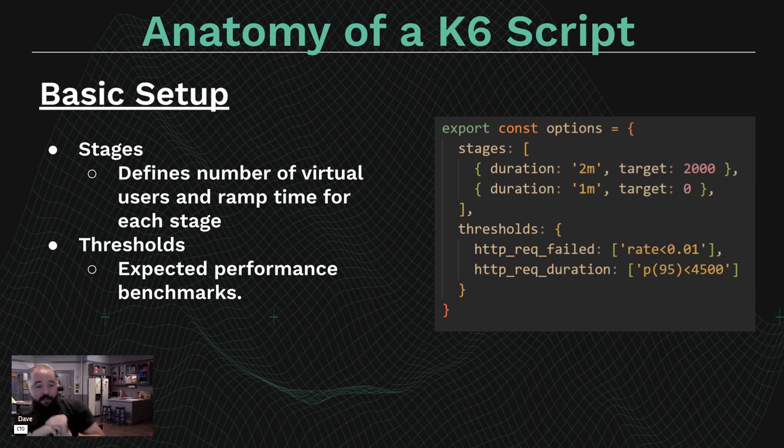There's also a threshold setting. You can actually use this to set tests, and I recommend you do that. You can see we have 2 thresholds that we care about. One is our failure rate. We want it to be less than 0.01, excuse me. And we have a duration that we care about, so we care about latency. Our P95 should be less than 4.5 seconds, which you'll see when I show you the mock service we built. It's absolutely terrible. And this will be great if we can actually hit this.